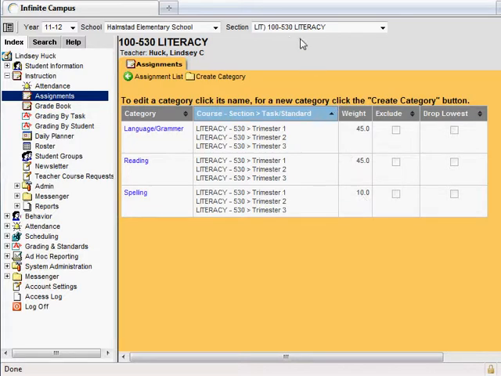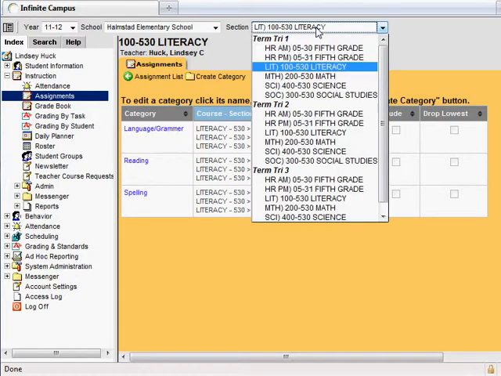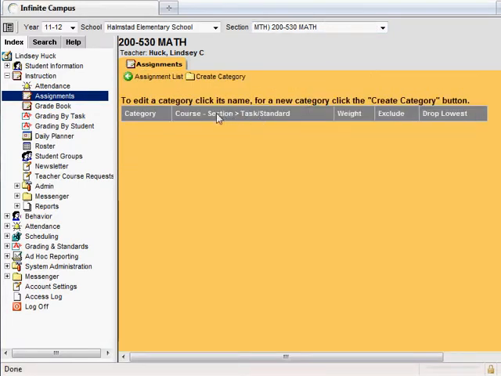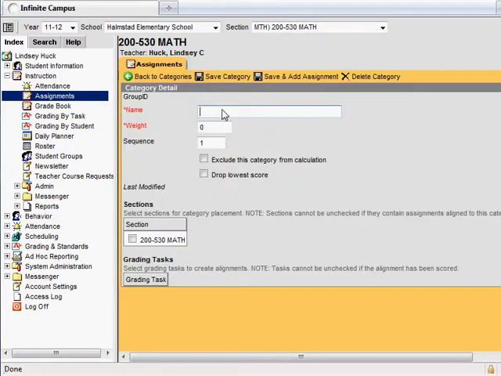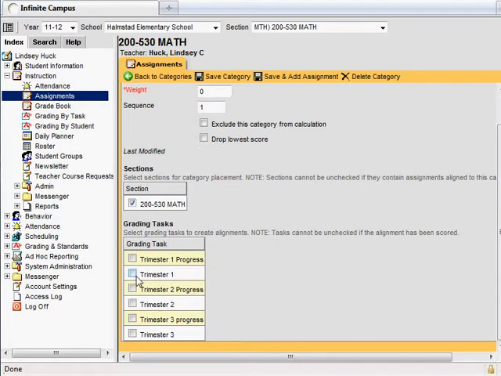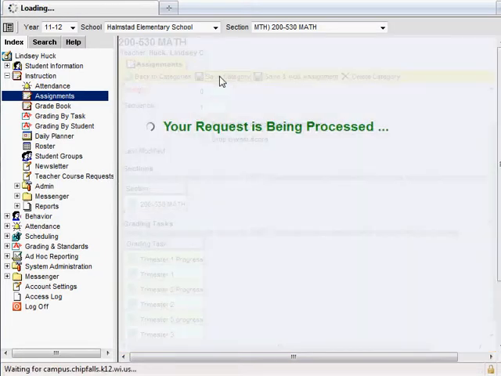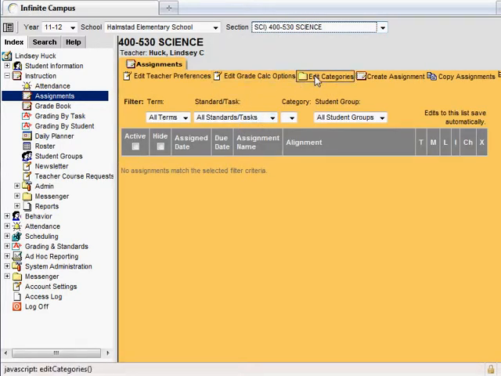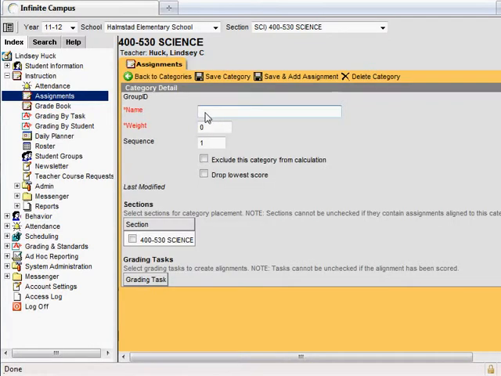Okay, now let's set up those categories or a category for your other subjects. I'll select Math, Edit Categories, create a category, and we'll just call it Grades. We're not going to use any weighting, but we'll put it in the Math section in the 3 trimesters. Save the category. We'll switch to Science, Edit Categories, create a category called Grades.